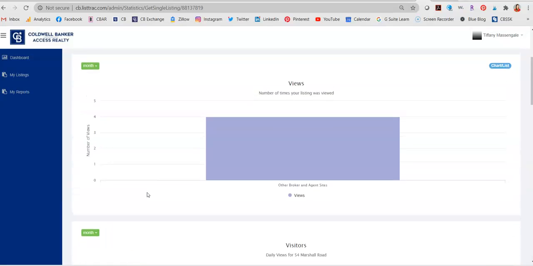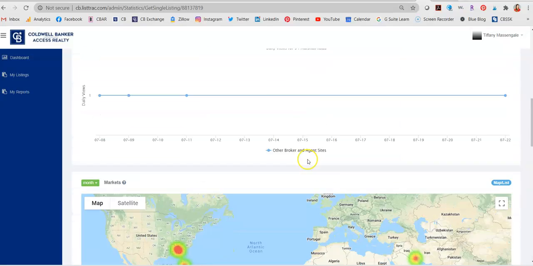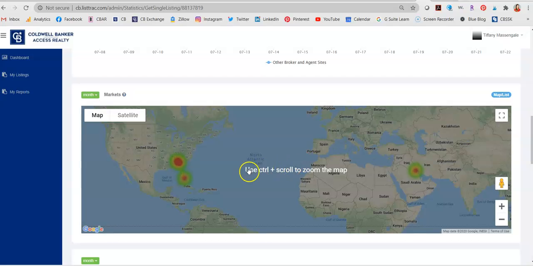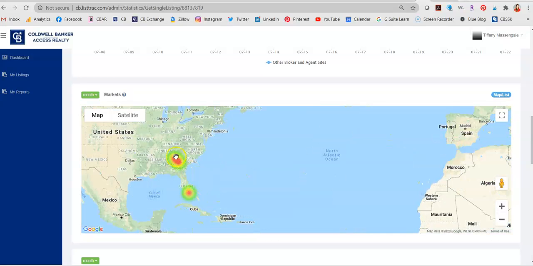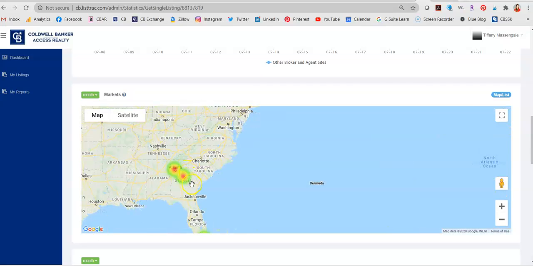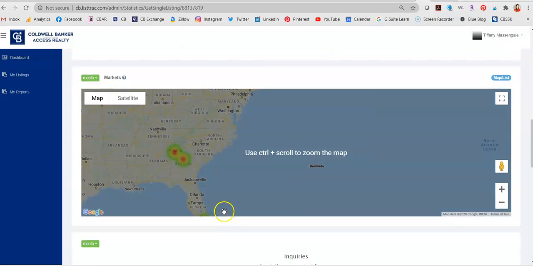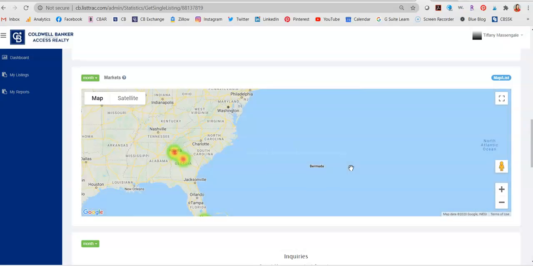Okay. So it hasn't been on the market long. It's only been viewed 4 times. But look at this. Look how unusual this is. Somebody in Iraq has viewed this home. We know it's been viewed in Georgia and in Florida. Oh, maybe it's not Georgia. Yeah, Atlanta, locally, somewhere in Florida, but then in Iraq.